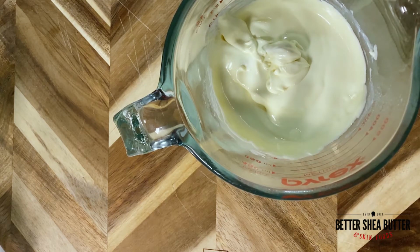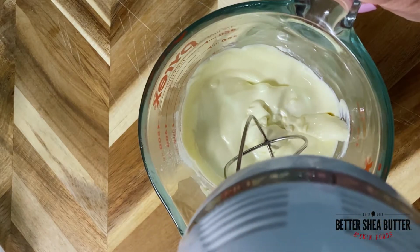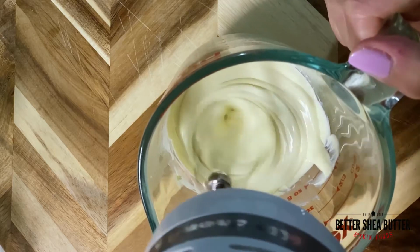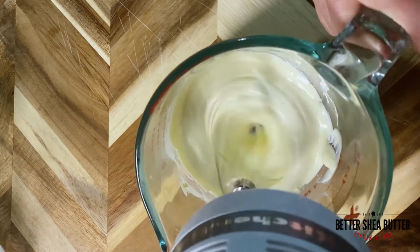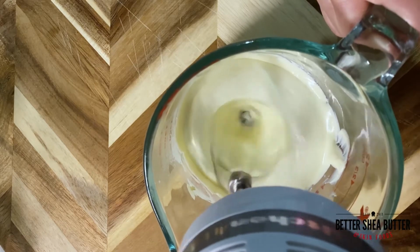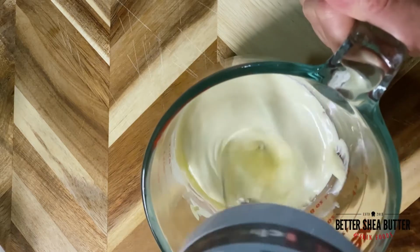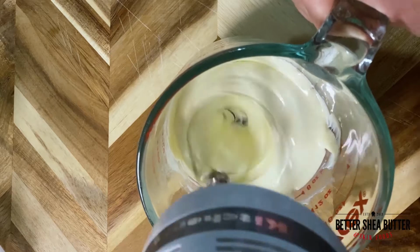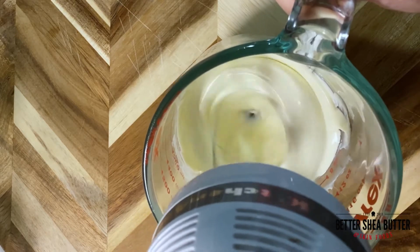Now I don't know if you knew this silly trick. I only found out after many uses of an electric mixer, but you know how an electric mixer has 2 wands? Well, if your container is not big enough for 2 wands, you just put 1 wand in the mixer, and that's what I did because this formula is pretty small, and so I'm using a smaller container, and using 2 wands didn't work out. But there you go, getting nice and whipped and mixed up.